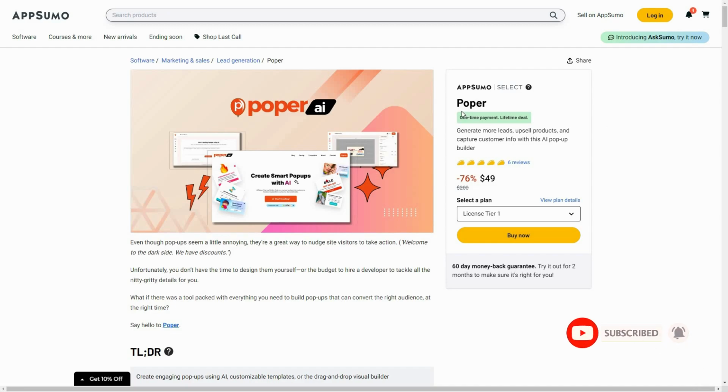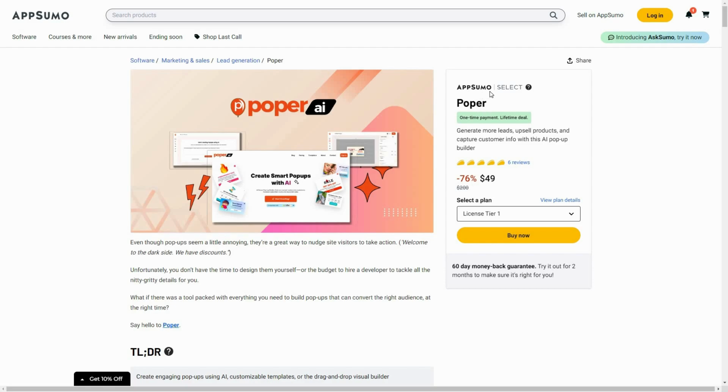I'm back with another review and today I'm going to review Popup. So Popup is a tool that lets you create pop-ups for your website. Using those pop-ups, you can take various contact information about your leads or the visitors that come to your website. And there are a lot of customization options for the pop-up. And the best part is if you do not have enough experience on creating pop-ups, you do not have to worry about it at all. Popup has their AI, so all you have to do is just describe what type of Popup you want to the AI and the AI is going to create exactly that.